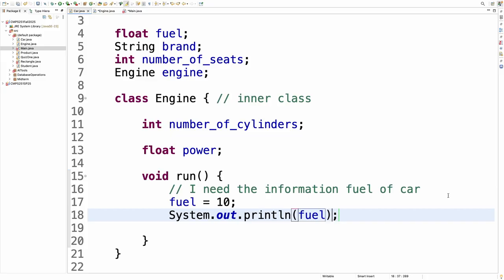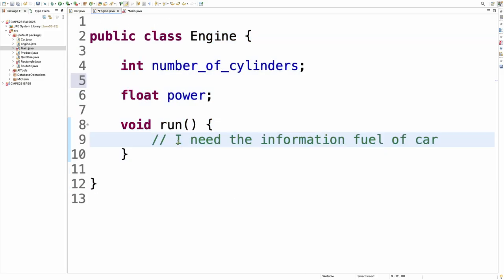What is the bigger advantage? Because if I define a class within a class, I can also do the same with a different class in the same package, as protected or private, and use setters and getters. If I do this as a separate class, like the one we did here, I will not have direct access to attributes of the car.